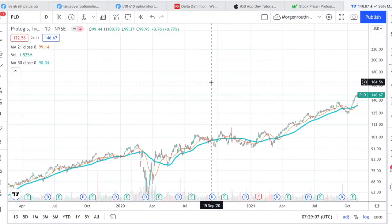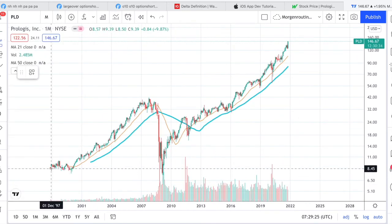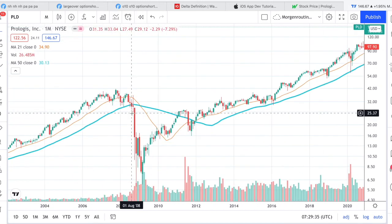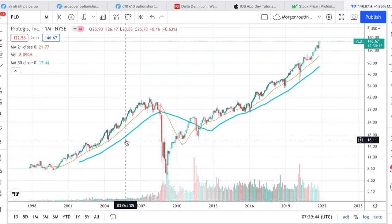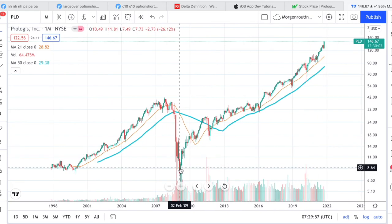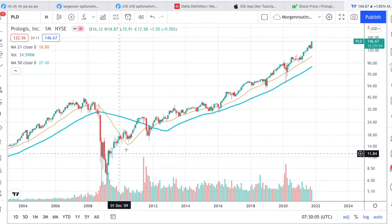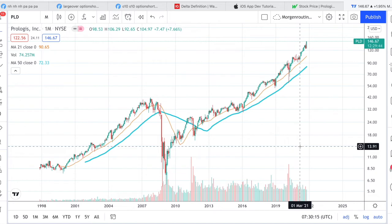Now let's jump into TradingView and then MarketWatch. Here we are at the long-term monthly chart — that's been a nice performance over time. From 1997 to now, we had 1,600% performance, which is solid. We can see that 2008 was a rather tough year, obviously because they're operating in logistics and if the whole economy has a problem, they do too. You could have bought the asset around $10 and had a lovely performance. Overall, Prologis is a rather stable long-term company to buy and hold — it's a REIT, by the way.